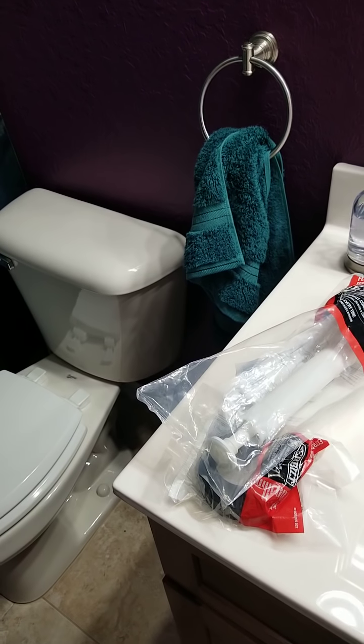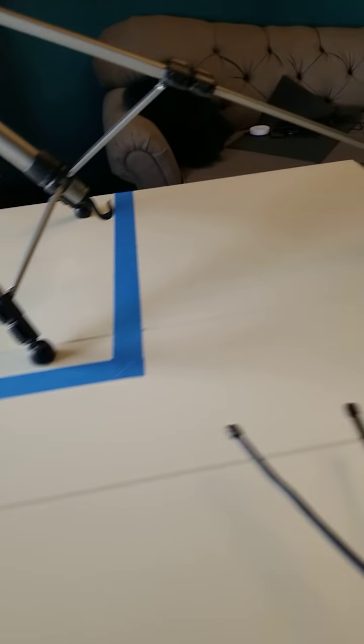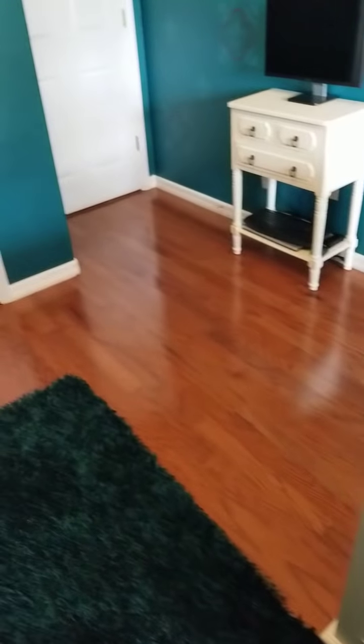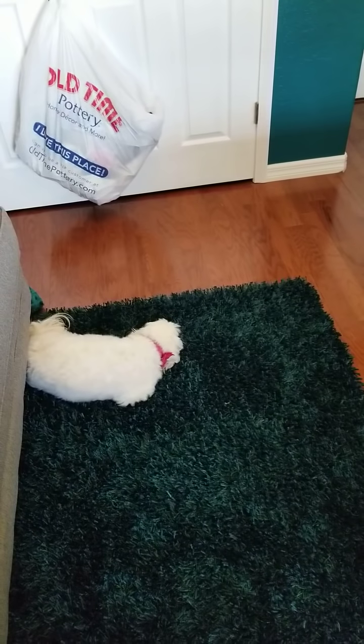And I see that towel is not straight. So I have to make a couple shout outs because I just finished watching a whole bunch of videos. See, here's my crap. Okay, I do leave stuff laying around. I was taught by my mother to always have your house looking pristine when company comes.